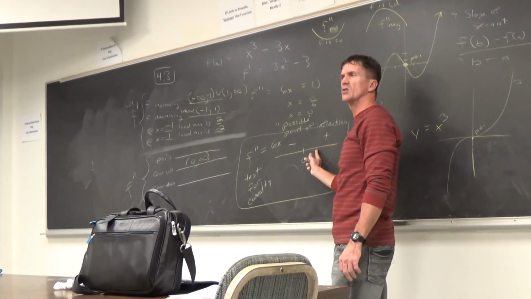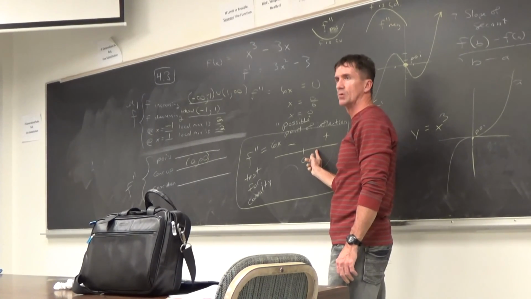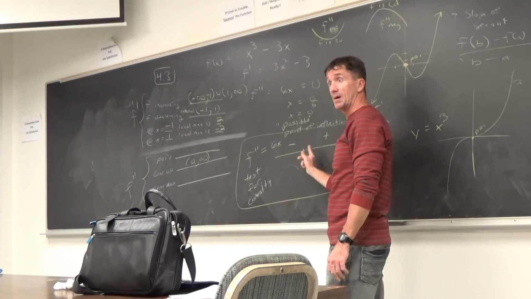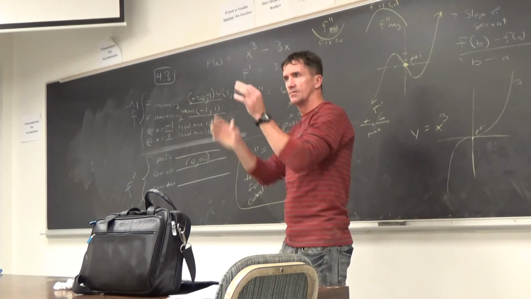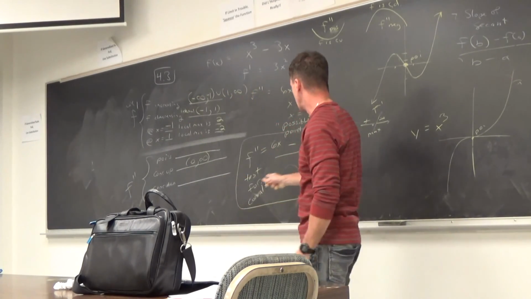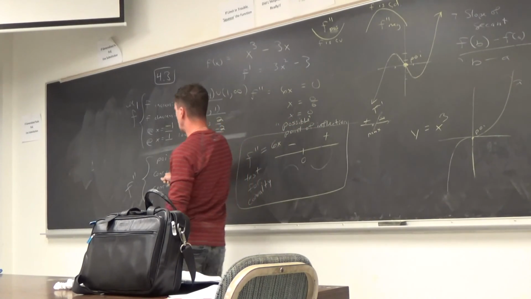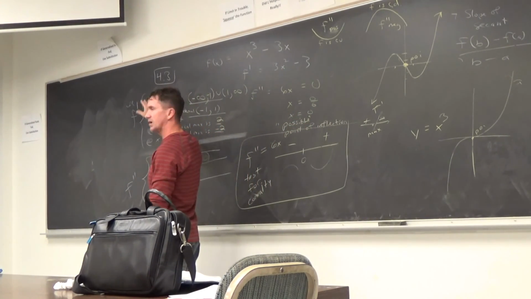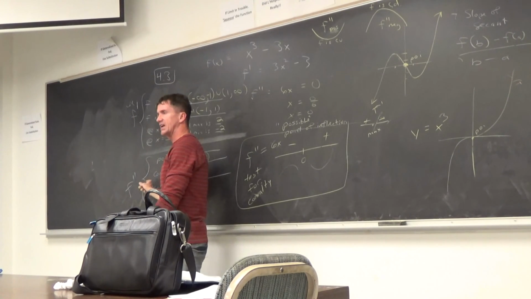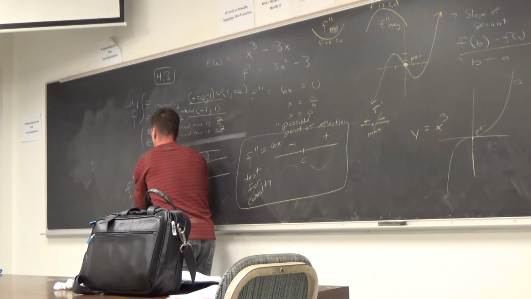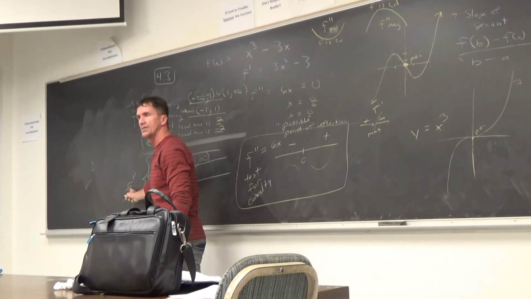Now, students in here might go, can you show me an example? I'll be glad to, a real simple one, too. But it's a point of inflection because it changed from negative to positive. It changed from concave down to concave up. I have to be careful with my wording. I know I abbreviate up here. I'm saying F is concave up and F is concave down, but we use the second derivative to find these answers.